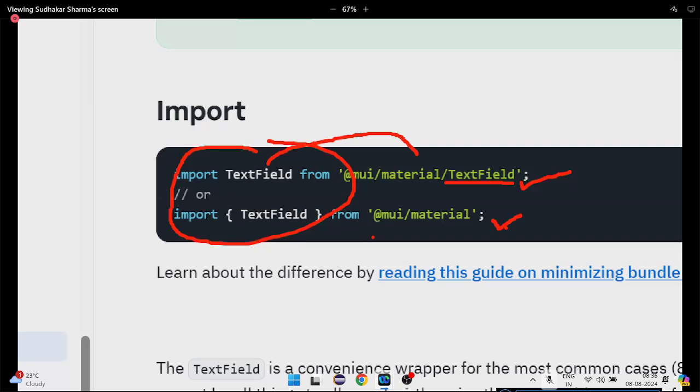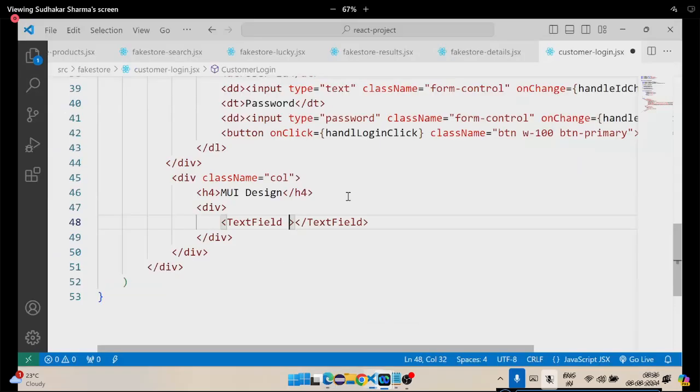Because if you are dealing with 5 components, we have to write 5 import statements: import text field, import button, import dropdown, import checkbox. But now just import all the fields you want. If you are dealing with any one specific component, then the first one is better. Many, then the second one is better. Anything is fine, right? So we are done with that.